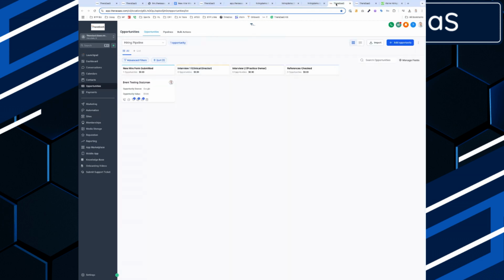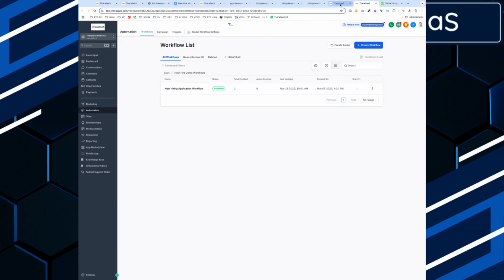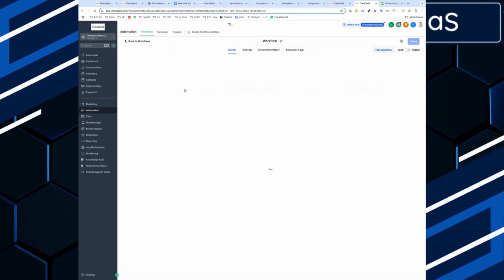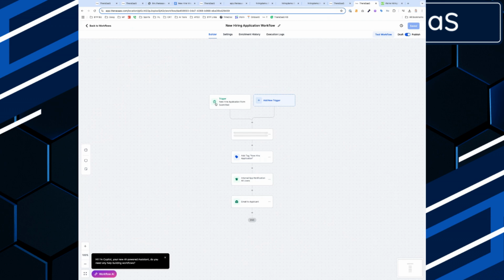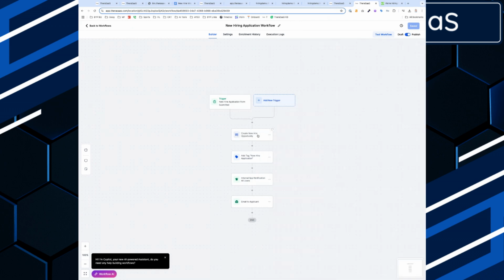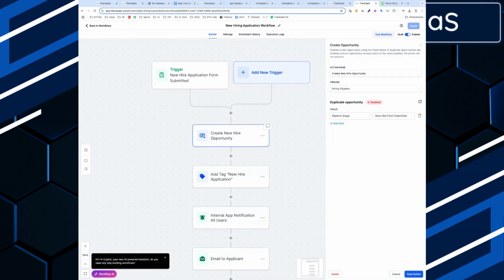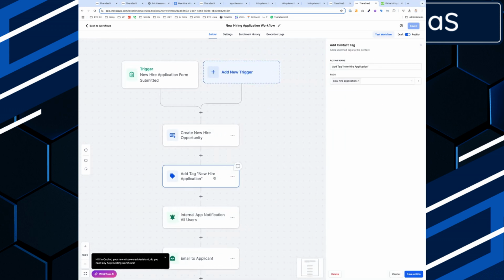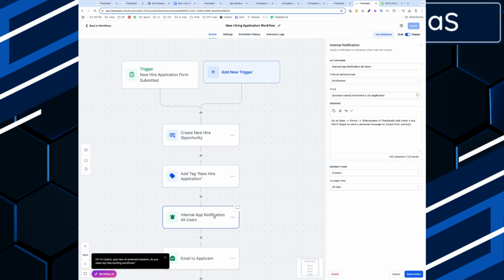All right, let's get back to this. Let's also take a look at automation. I created a little workflow automation here. We have a trigger when someone files the new application form. It can put them in that pipeline, like I just said. You could tag them as a new hire. You could have a tag that says new hire spring 2025 if you have different seasons of batching. You could also tag them if it's an intern or something like that, so you can internally keep track of them that way.